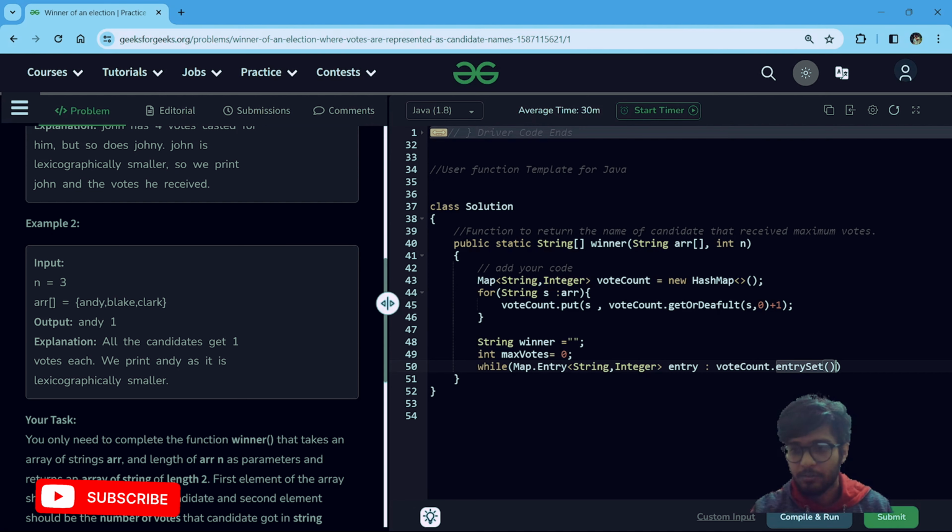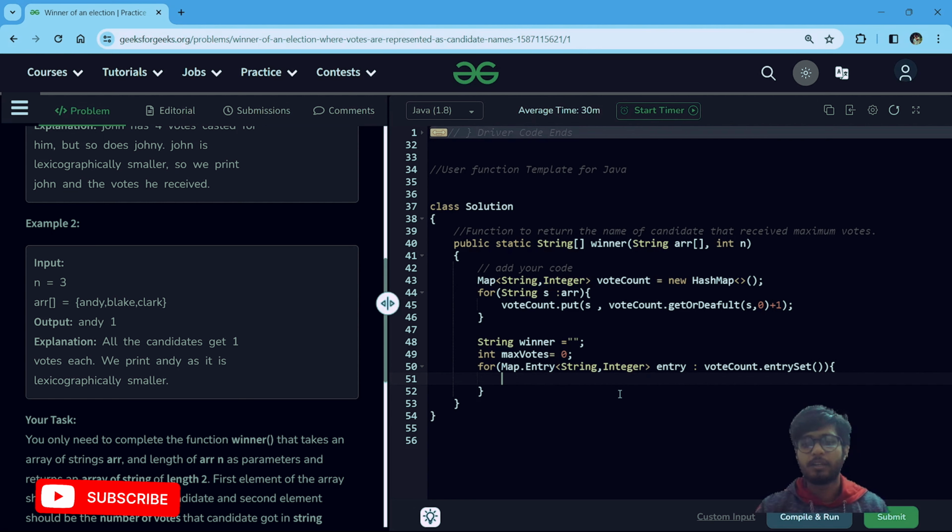So this entry set will connect our variable entry to each and every element present in our vote count map. So this is an enhanced for loop, which is used to go through all the elements in our map.